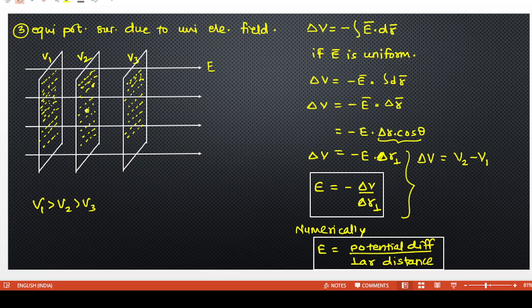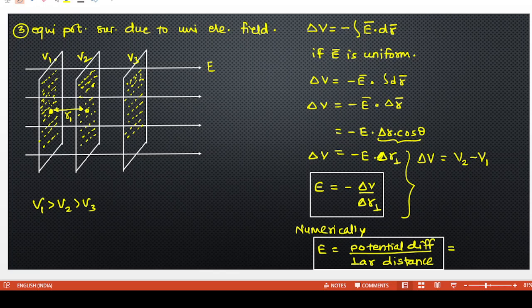So let's say this is the final point. You can choose any point on this surface as the final point and any point on this surface as the initial point. All the points on this surface will have potential V1. All the points on this surface will have potential V2. Let us say the separation between them is small r, or let's say R1. Then magnitude of electric field can be written as potential difference upon distance. Because you are finding the answer numerically, here you will not write final minus initial or initial minus final. Here you will simply write higher minus lower.